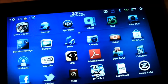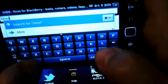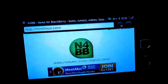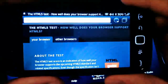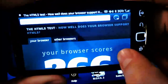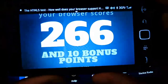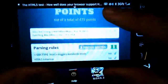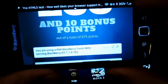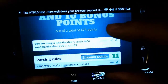We'll go ahead and start here with the BlackBerry 7 browser. All you have to do is go to html5test.com — you can do this from your own desktop browser or any other browser you have. It will show you your browser's score. It looks like the BlackBerry 7 browser scores 266 with 10 bonus points, and you can scroll down further and it tells you how they determined your score. The score is based out of 475 points, so it's not terribly bad — right about in the middle.